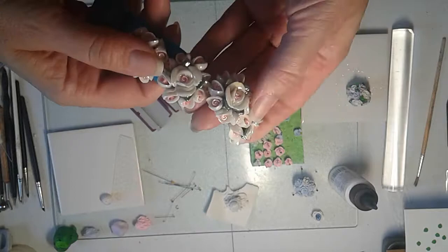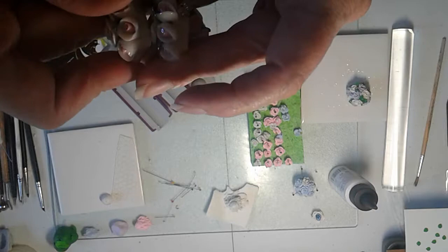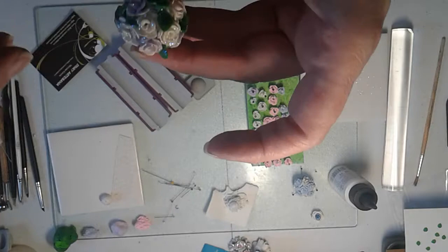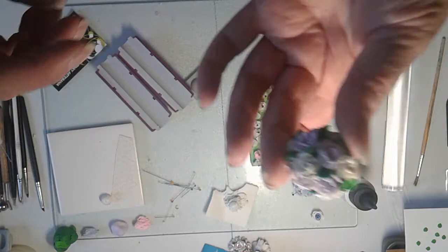So now I'm wanting to make full round balls, so it'd be like two of these back to back to each other. I've started making my flowers. To give you an idea, I got half of this one done and coated. Can you see the glitter? Yeah, you can see some glitter there. Sparkles. I still have the other side to do, but I wanted to show you guys what I was doing.